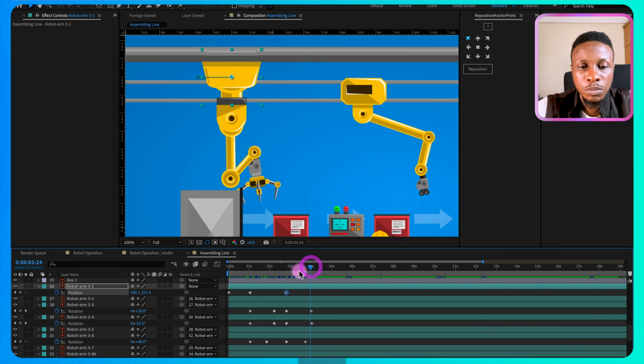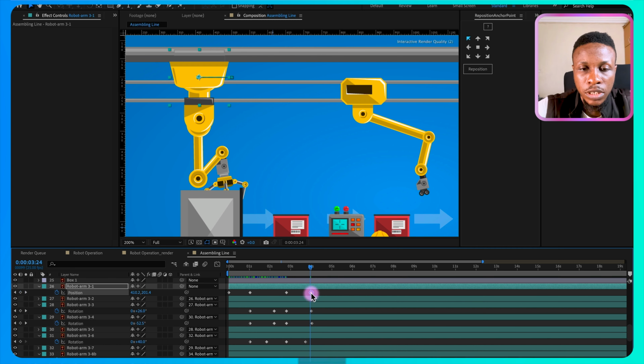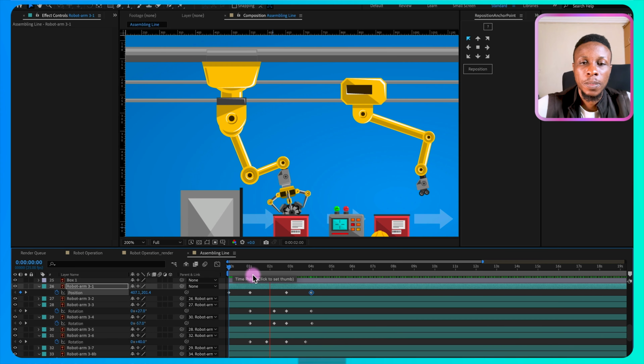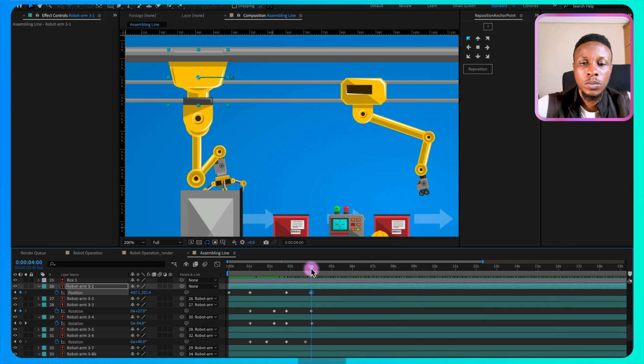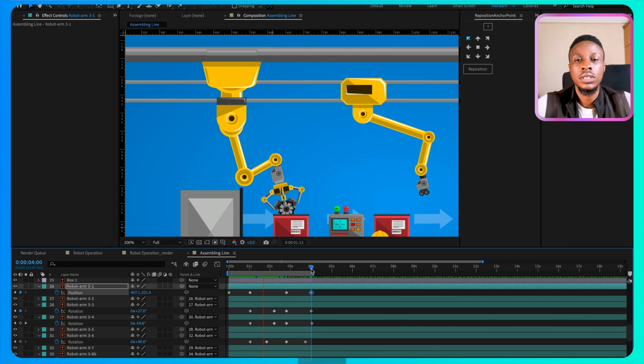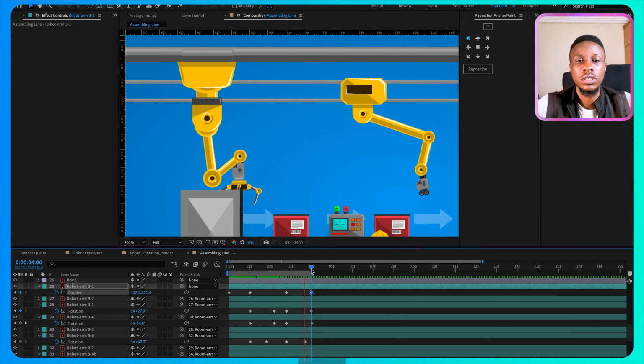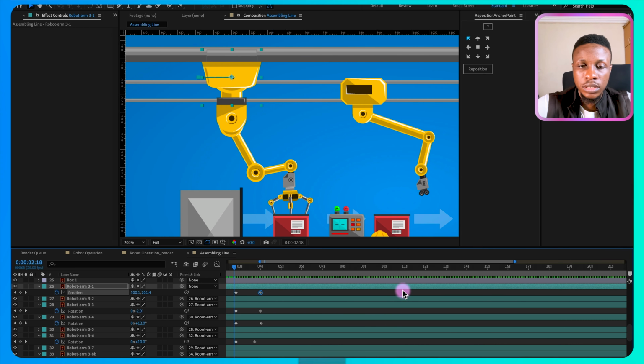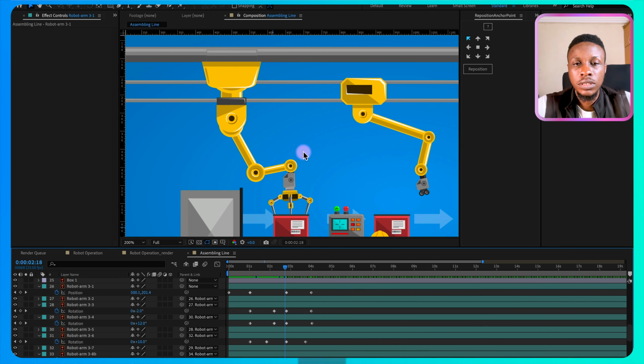So also move the position to the beginning part so that the animation can loop itself. So when we stop the animation here, you can see that it loops. So this part is done.